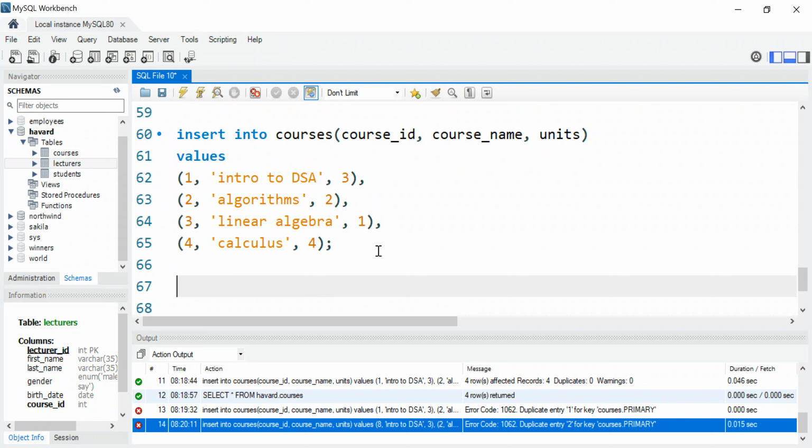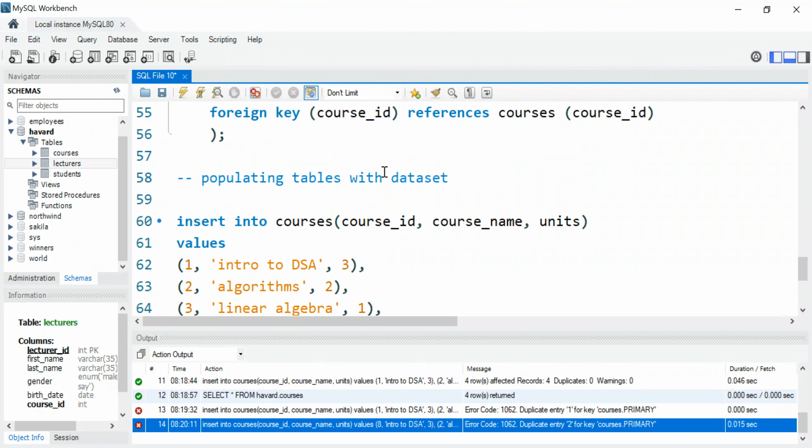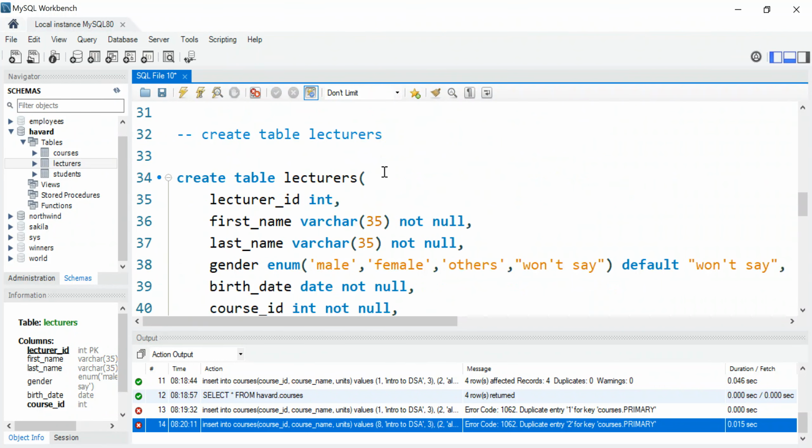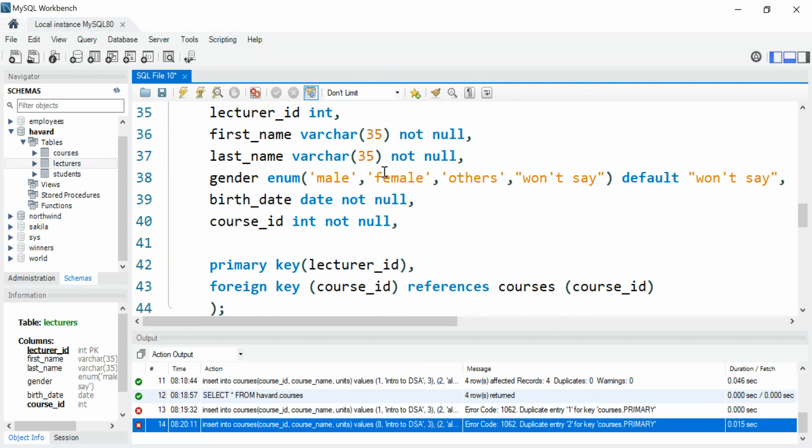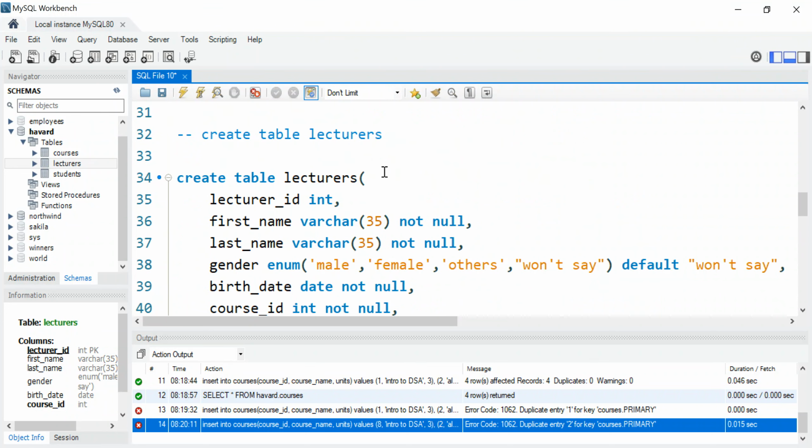So I'm going to come here and we insert values into, let me say insert into, which one is that? I think the next one is for lecturers.